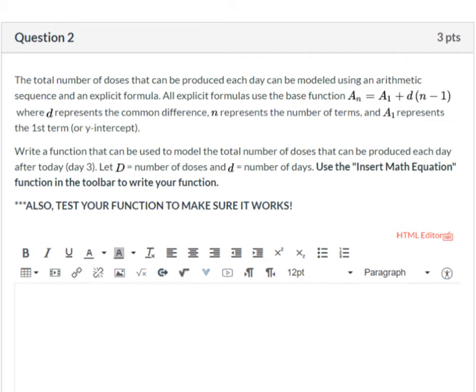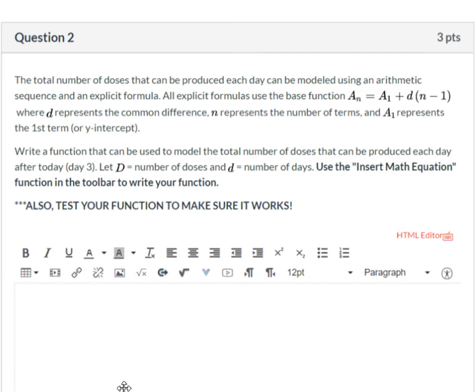So the basic form of an arithmetic sequence says that the nth term of the sequence is equal to the first term of the sequence plus the value that we're adding for each term times the number of times we've added it, which is always n minus 1. For example, if it's the fifth term, then we've added that value 4 times from the first term to get to the fifth term, so times n minus 1.